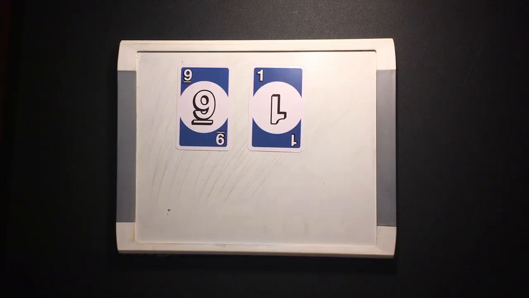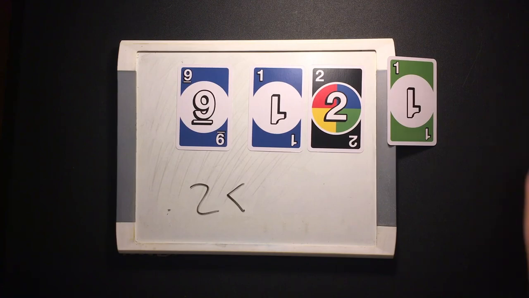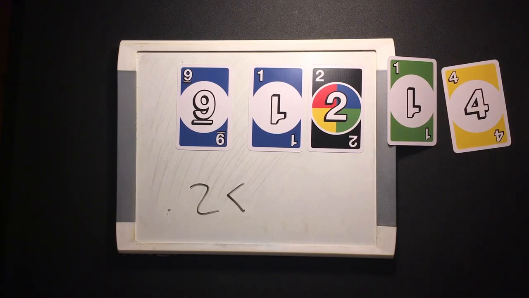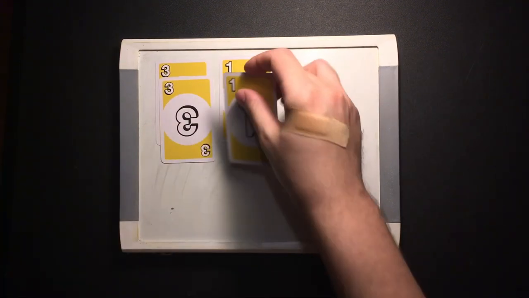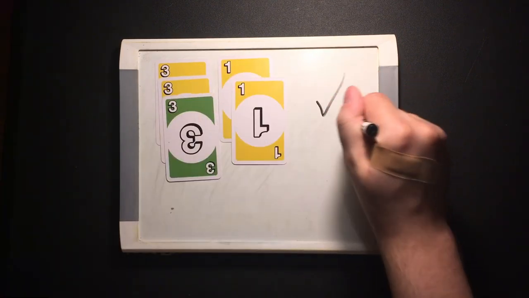That covers most of the game, but there are still a few rules. First, some clarifications on the center row. There's no maximum limit to the center row but there is a minimum limit of two. Also, you may make a match on any and all of the center row cards, but you can't match a center row card more than once.